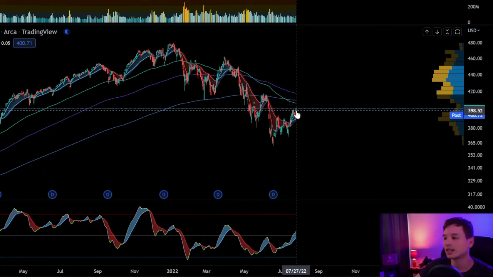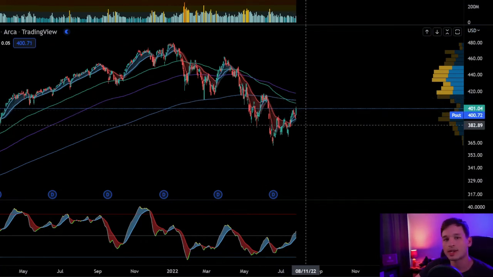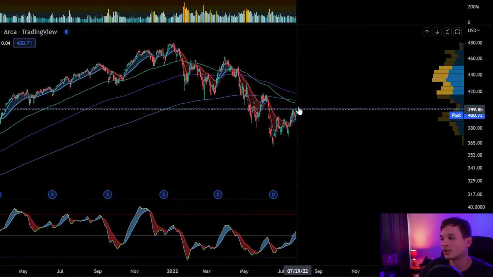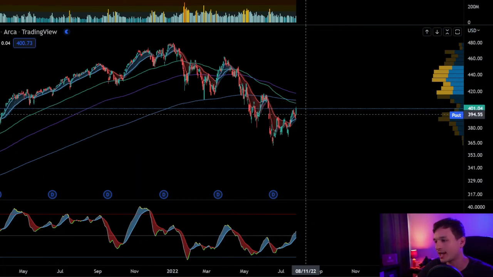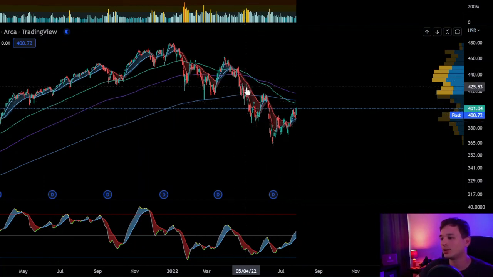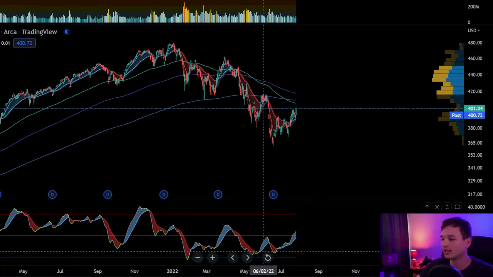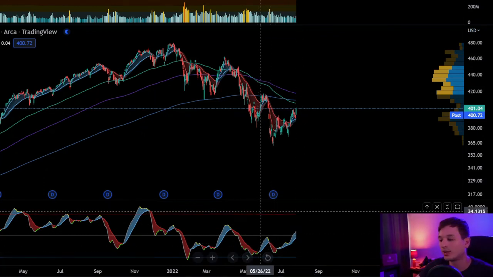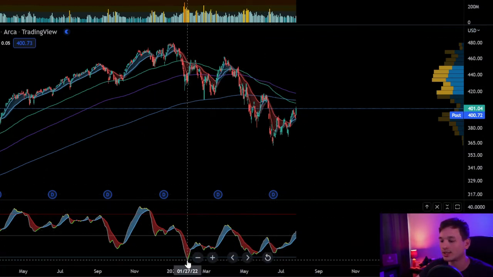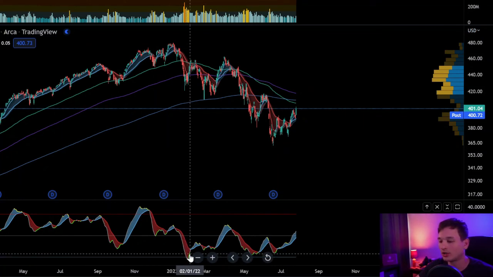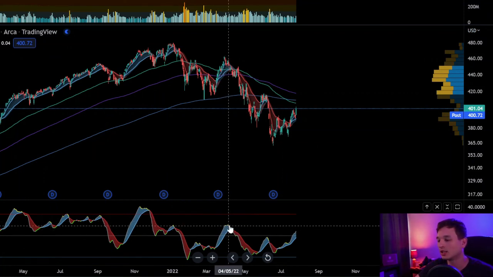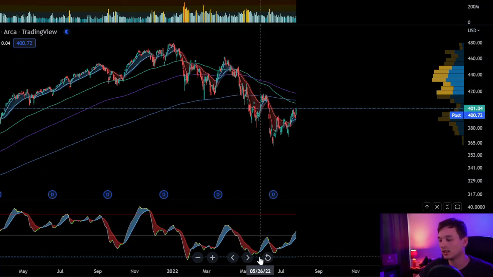My guess, like I said, is it'll probably bounce up a little bit and then come back down. So if you're looking to short this market, if you think it's going to go back down, wait for this inflection back to the downside. Wait for the Bjorgum cloud to turn red again. Wait for this TSI to come back down and turn red again. If you bring up the TSI, you can see these green lines down here indicate a potential turn in momentum to the upside, and on the other side, the yellow line potentially suggests a turn down to the downside.